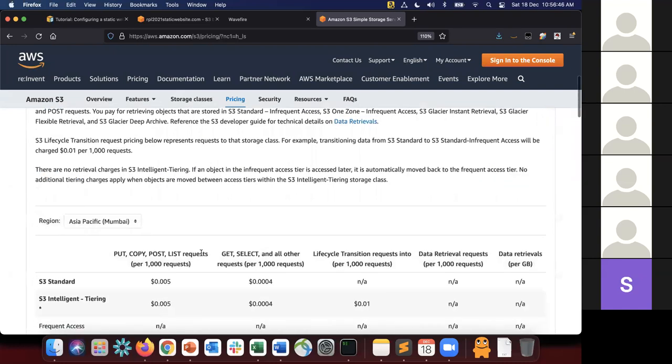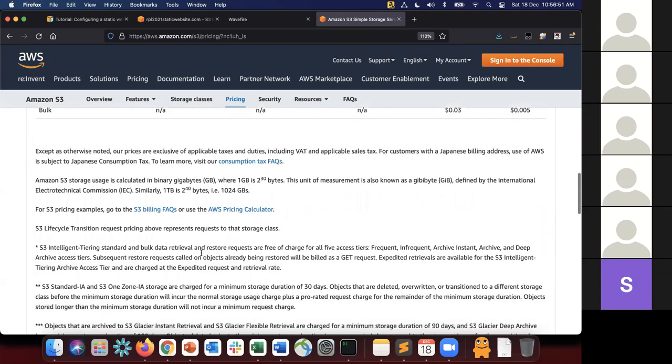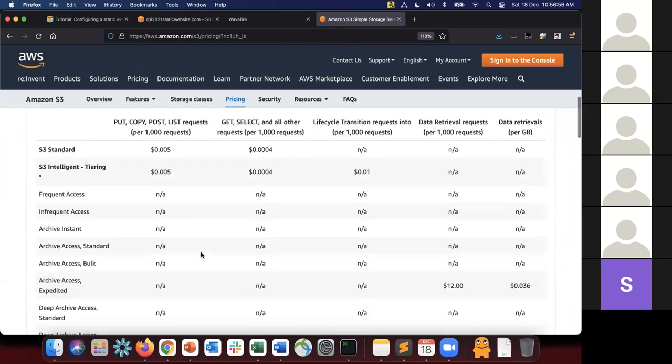Okay, so now if you go here and see, under Standard, for PUT, COPY, POST, LIST requests, per 1,000 requests, it is $0.005. Whereas for GET, it is $0.0004 per 1,000 requests.